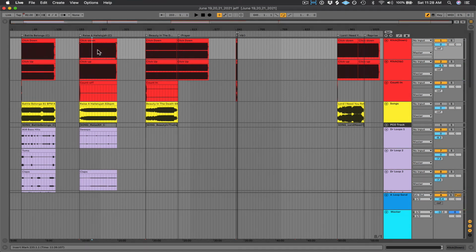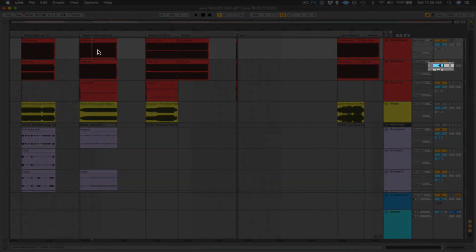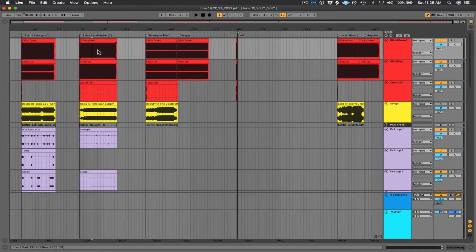So we have the click up track playing a bit quieter here. We have it in the track volume turned down just a couple dBs. And you can hear that the subdivision works well for keeping the band tighter, especially on slower songs. For faster songs, I recommend turning the click up down a bit in volume accordingly so that you are not hearing it as loud. So let's say the tempo of your song is faster, it's 140 BPM. You're not going to want to hear in your ears, dot, dot, dot, dot, dot.